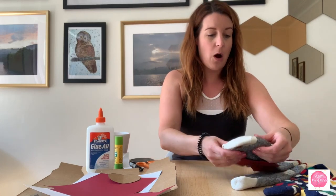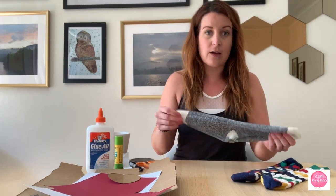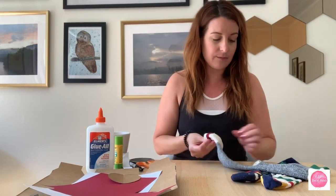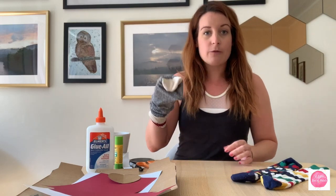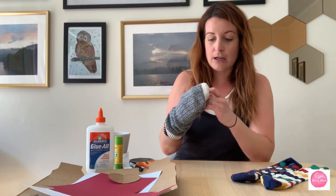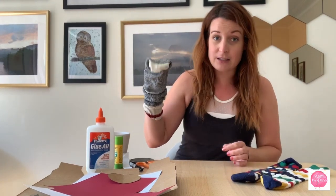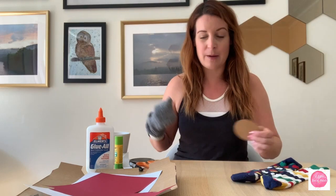What you are of course going to need is a sock, or a few if you want to make a variety of sock puppets. I like to work with a bigger sock — I've got some old Roots camping socks, some cabin socks. You have a little bit more room to work with. For the traditional sock puppet, you just put your hand inside the sock, use the toe to make a bit of a mouth, and that's great. What I'm going to show you is how to easily add a little bit of cardboard to the inside and some cool decorations on top.